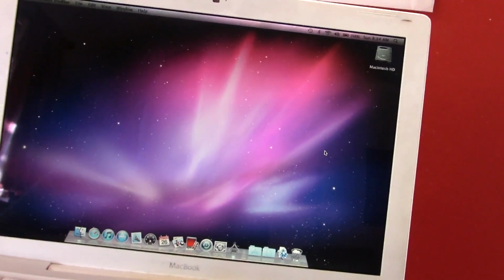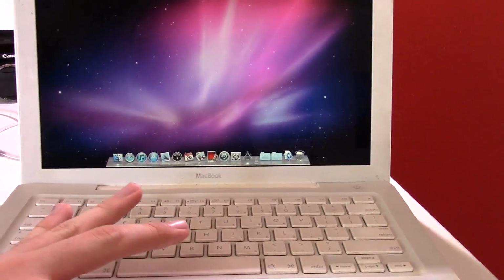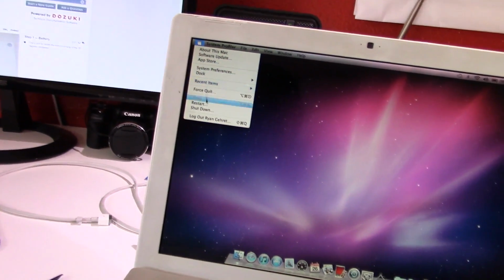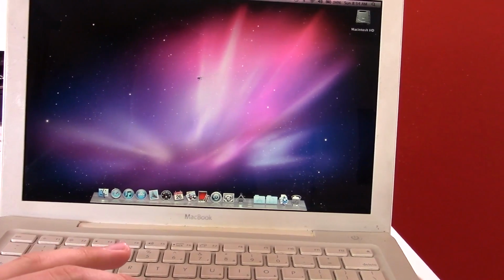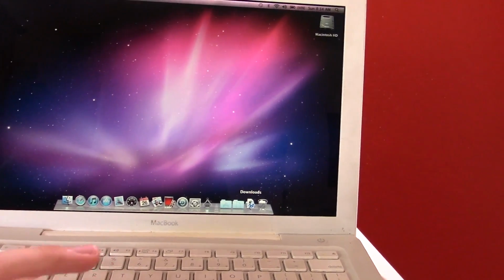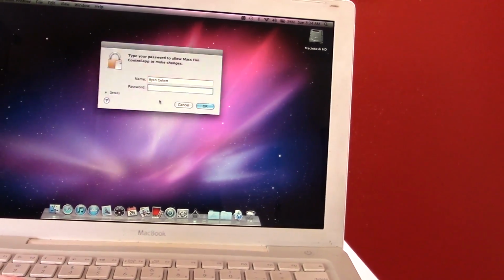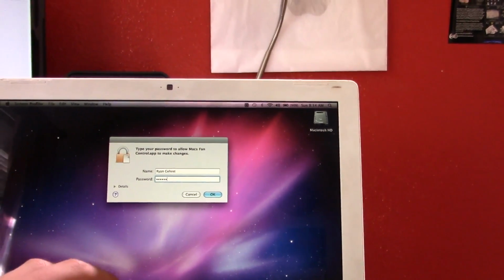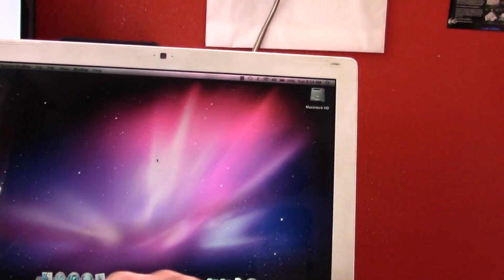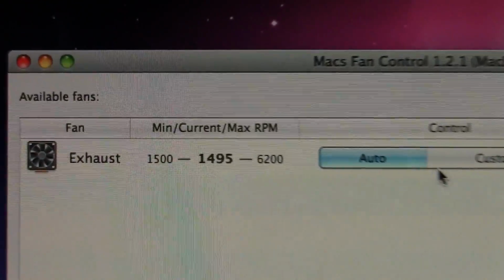Okay, well, anyway, that is the software side of things. Let's go ahead and fix up the hardware, because that's what needs more help. Let me go ahead and shut this machine down. And actually, wait, before I do that, the fan actually seems to run full speed all the time. Once it starts sitting for a while, it tends to run full speed, which is basically okay. As you can see, it's at minimum speed right now.